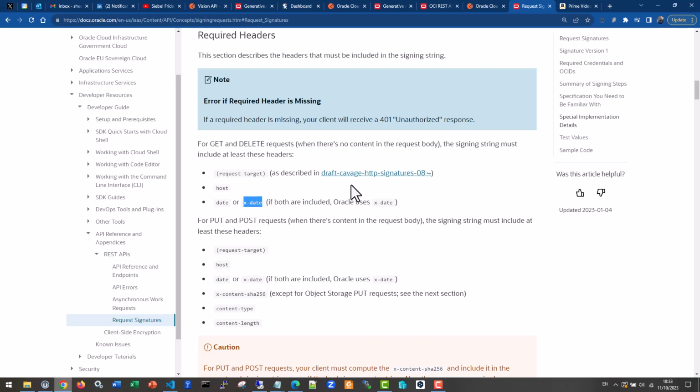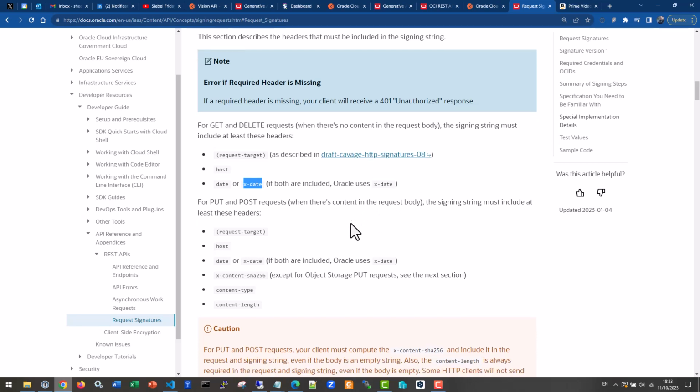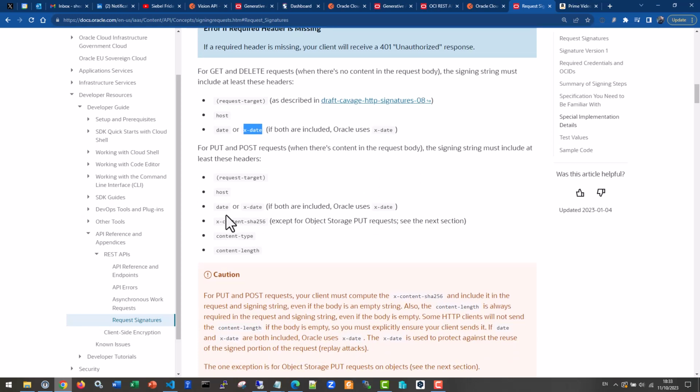And at least in my case, I had difficulties setting the date header. I'm not sure why, but once I changed it to set the x-date header, then it started working. So I think that's a good piece of information. And here's also the information we have seen implemented in Java, that for put and post, you have 3 more required headers.